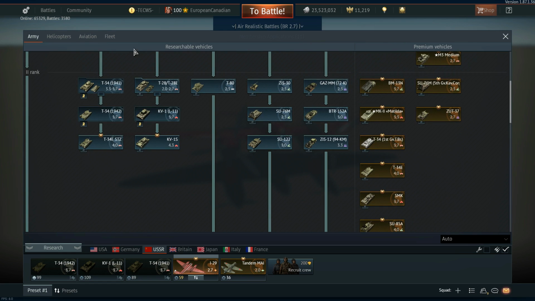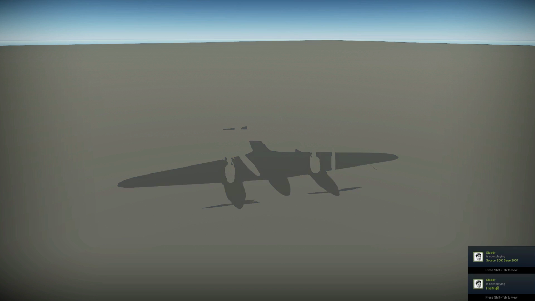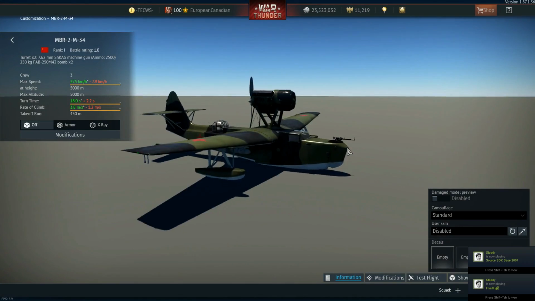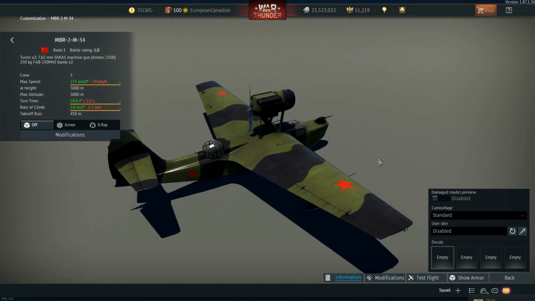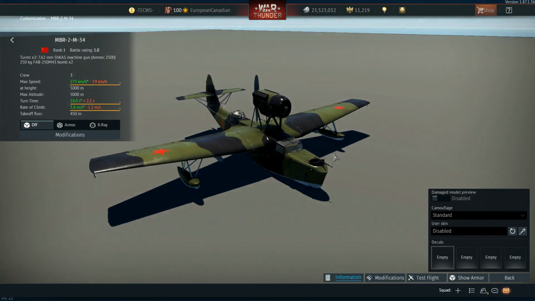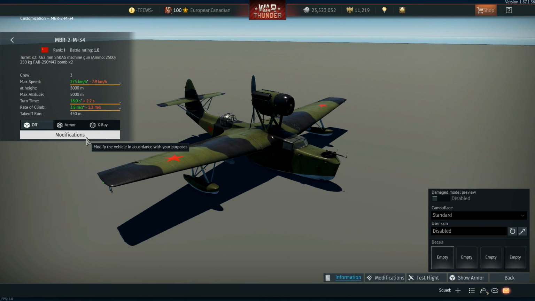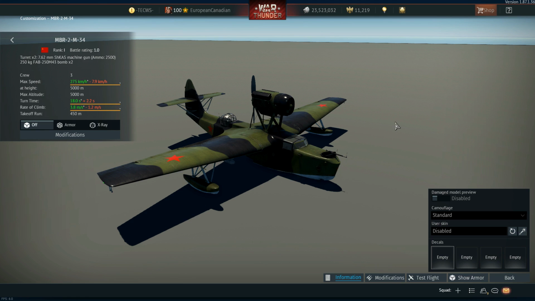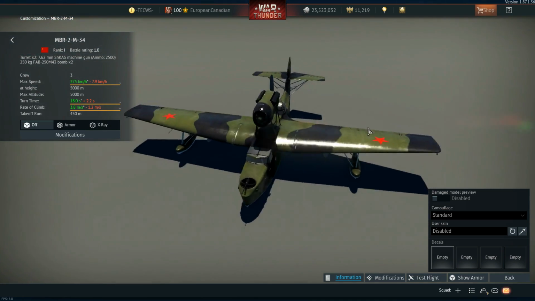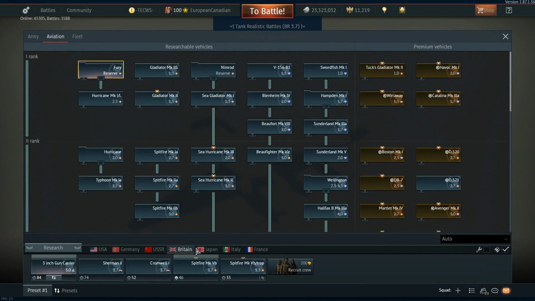And then you have a look at the MBR2, which at 1.0 is one of the lowest premiums we've ever had. And you can see that on it, all you have is 2 7.62mm Shkases, 2 250 kilo bombs, and a single engine, which means that this thing is incredibly slow. Like, this is not a world beater, but it's really fun to fly around because it's got a crazy elevator on it.